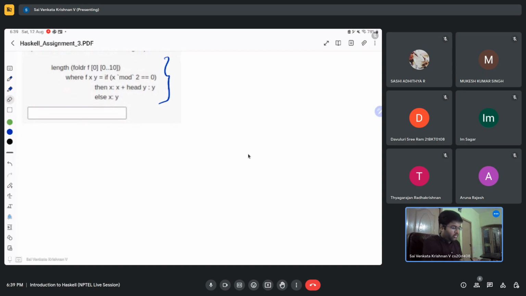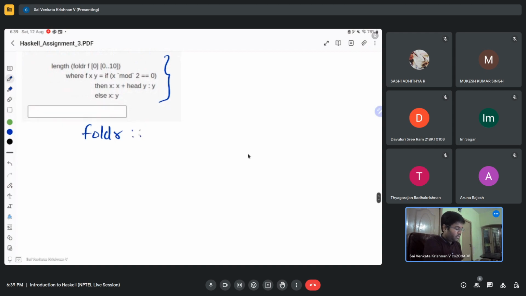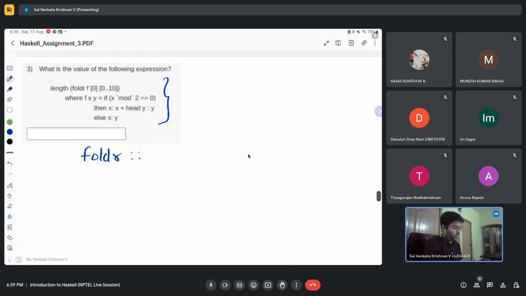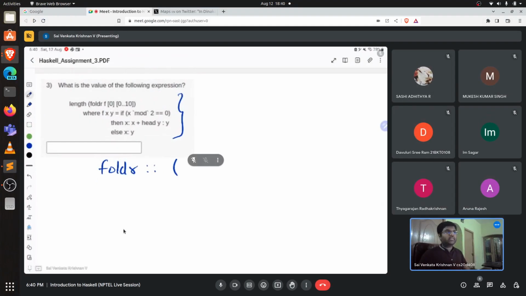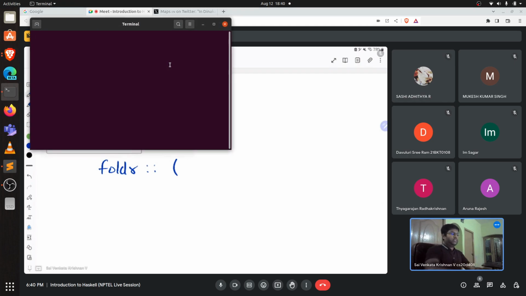So first, before starting this, let's understand what foldr does. So foldr takes, what's the type of foldr? Before that, let me just check the type signature. Am I audible? Yes, sir. Right.